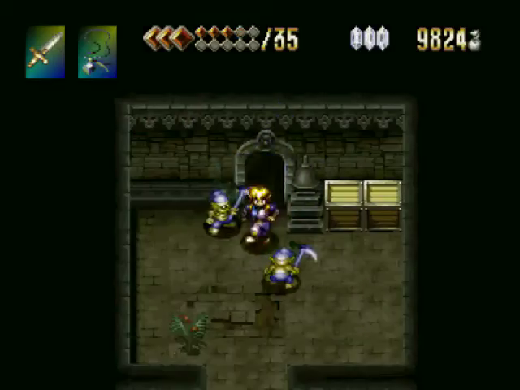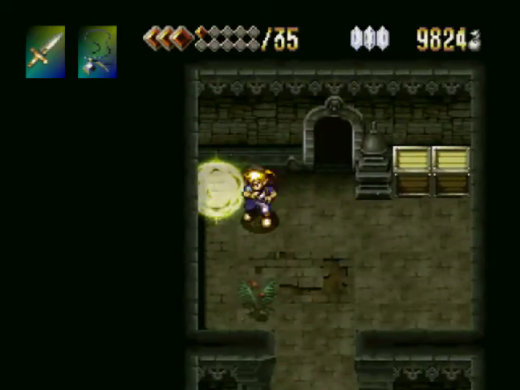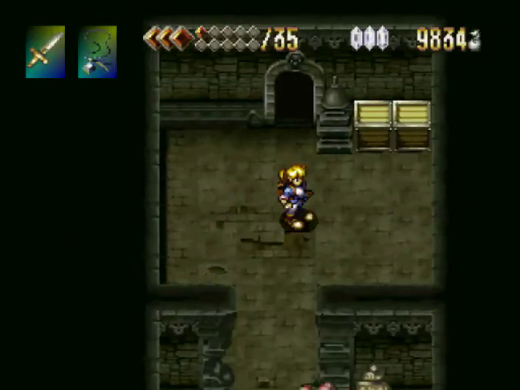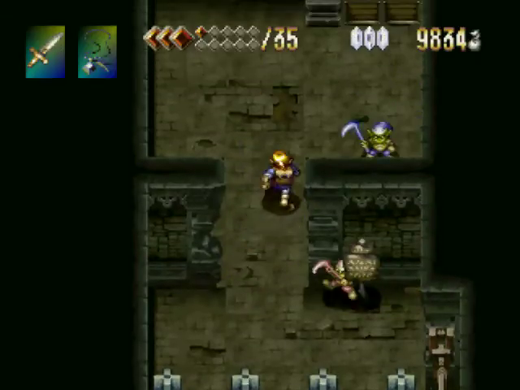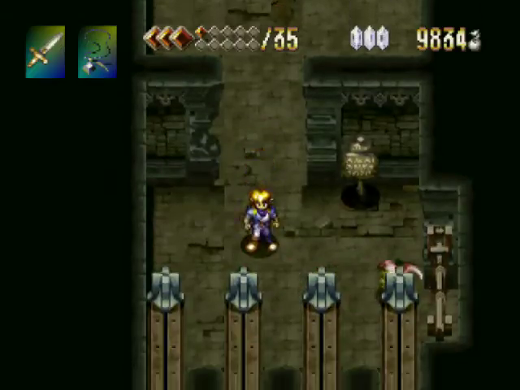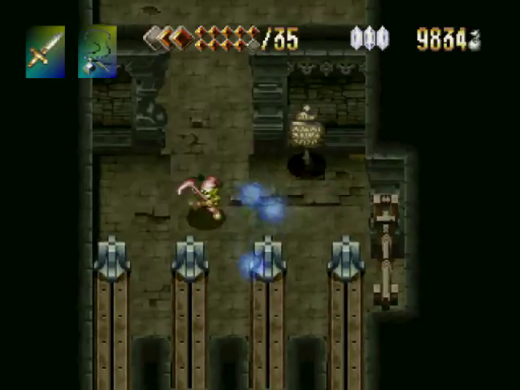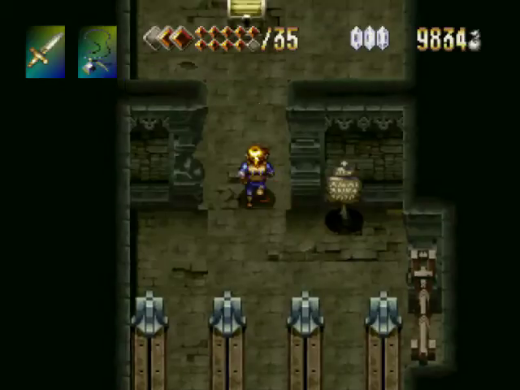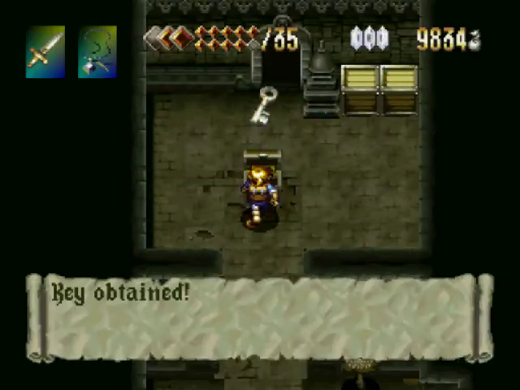Oh, hello. Another reason why I picked up Nava's charm, because it gives me a bit of defense as well. The pink ones here have a different attack, if this one would show it. Yeah. It does a spin round. And they gave us this chest, which is a key for that other room.